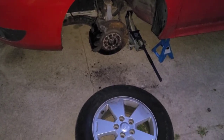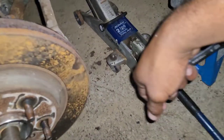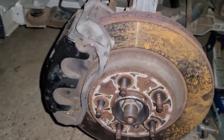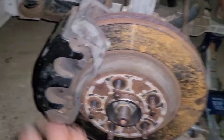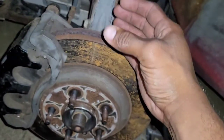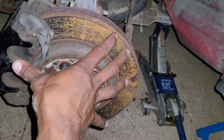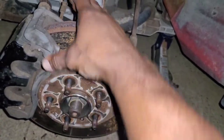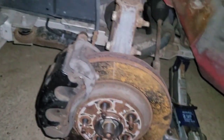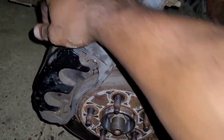Once the wheel's off, I like to set it down so I have a nice little seat to get comfortable. Now, to get the front brake pads off — this is similar to any vehicle that has a caliper system. There are drums, where the brakes are on the inside and expand outward against the drum. This is called the rotor — the caliper pinches in. This is going to be an identical process for any vehicle that has brake calipers. The only difference is what size bolt it is to get the caliper off.